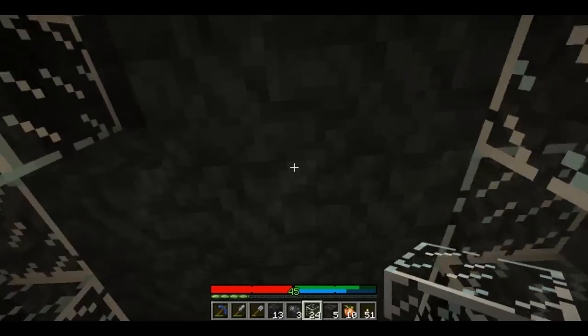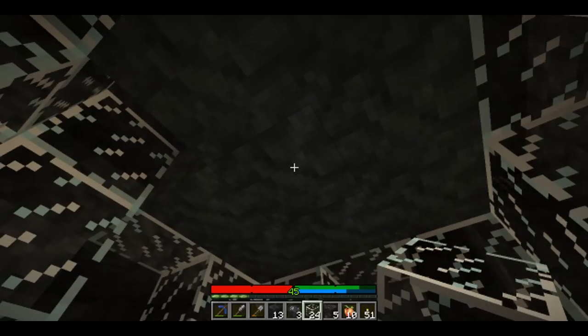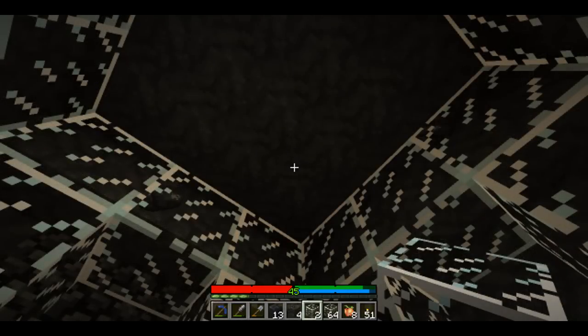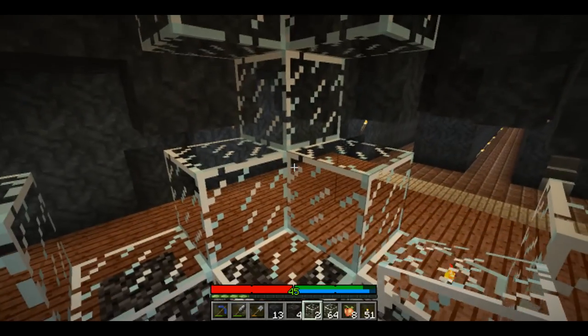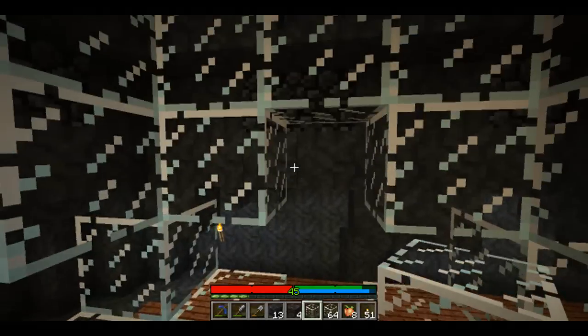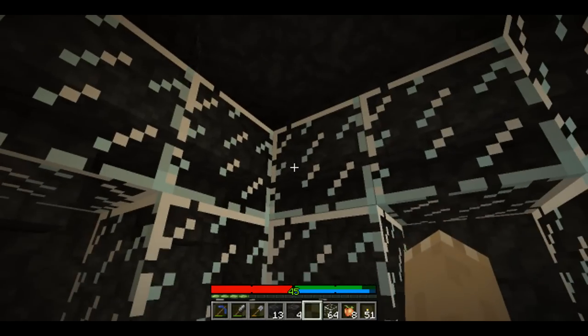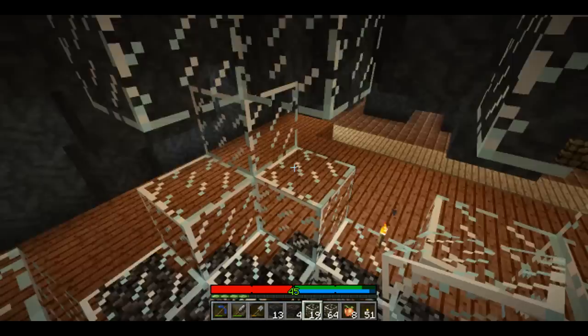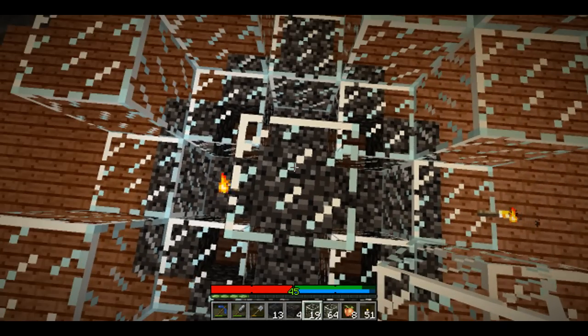But let me knock out a few of these ceiling blocks here. Hopefully I don't get a cave in. And you know what? I might actually even go make more glass, because I'm going to need a little bit more. Alright, I took out a few blocks up there. I'm going to have to get more, but I'm going to have to get up there first. So now I can lay glass in the middle here because I'm going to need it to stand on when I actually fill this thing up with lava.